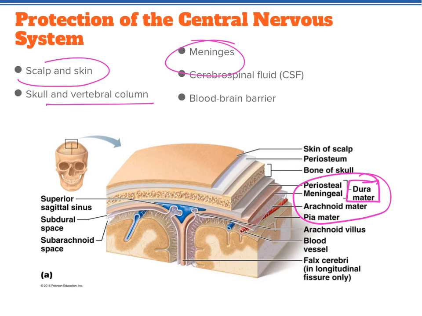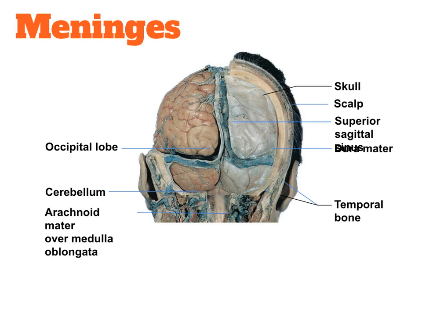And then you have cerebral spinal fluid to act as a shock absorber, and then the blood-brain barrier protecting your brain and your spinal cord from interacting with any viruses that might affect our body. If you've ever heard of meningitis before, meningitis is a rare infection where the pathogen actually infects your meninges around your brain and your spinal cord. It causes the inflammation of those meninges.